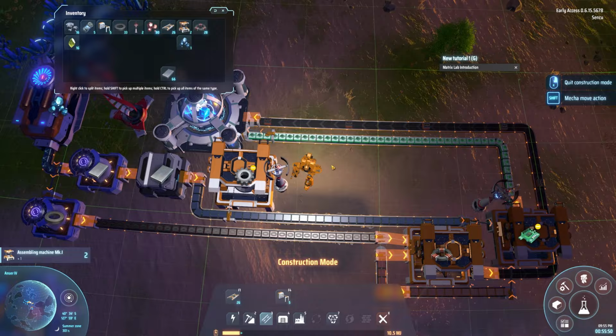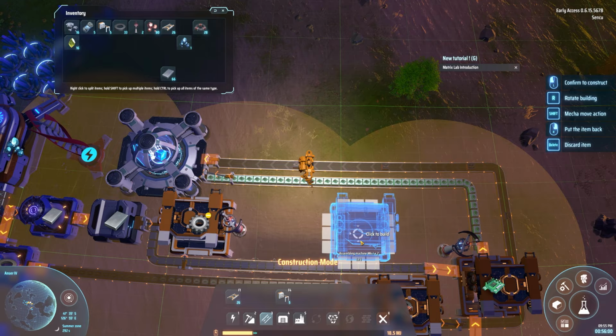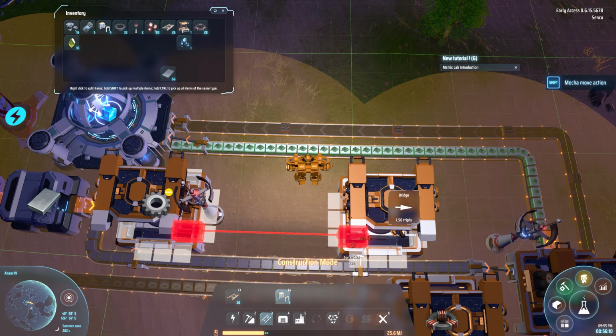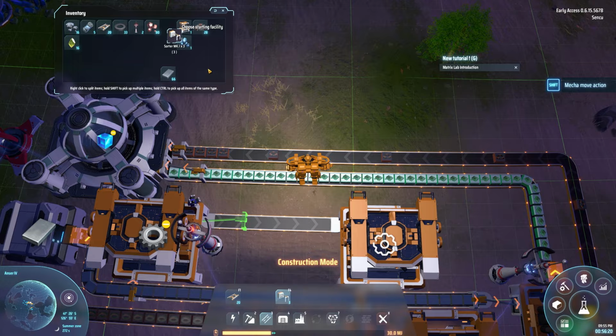So, that's this. No foundation support. Ah, the ground sucks around here, I guess. So we need to connect this. How far can I do a connection? Too far. Okay, then I guess we need conveyor belts. Put that here. That over here.